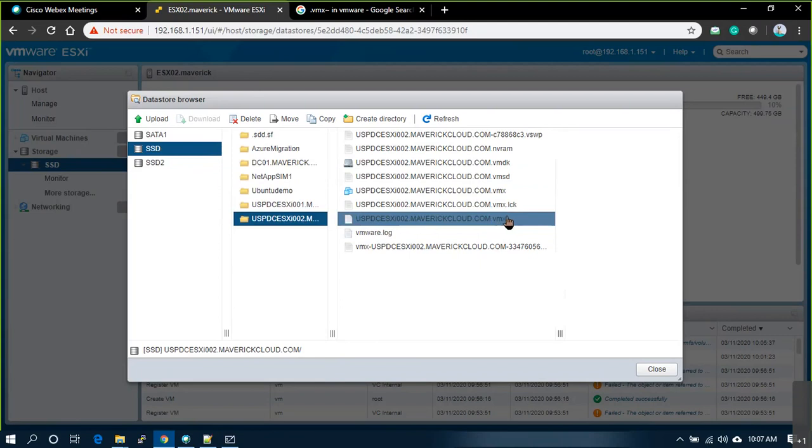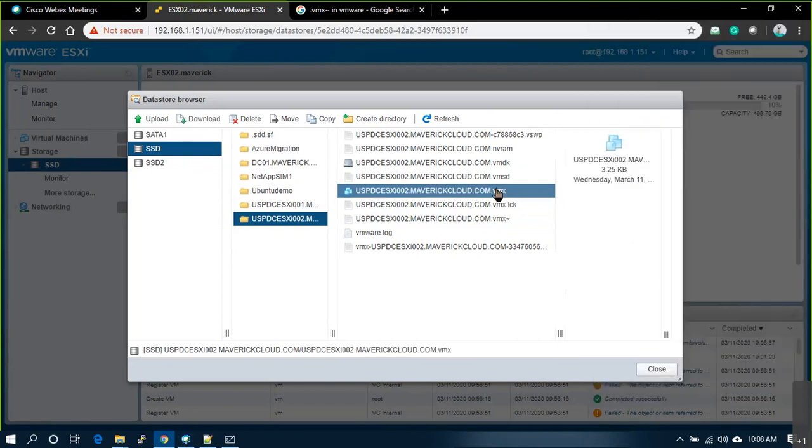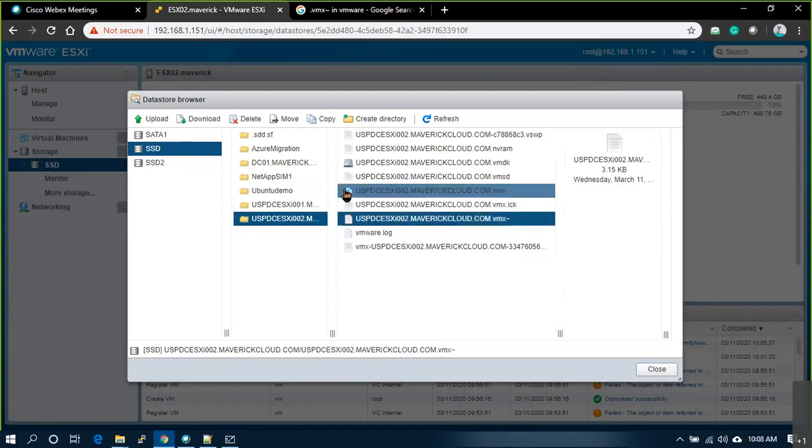Whenever you modify something, the original file can't hold the changes because it is in read-only mode and the lock is applied. So whatever changes you make on the virtual machine get saved over here. Once the changes are saved here, whenever you reboot the machine the next time, maybe after a week or a month, the changes held by this file will get inserted into the original VMX file.